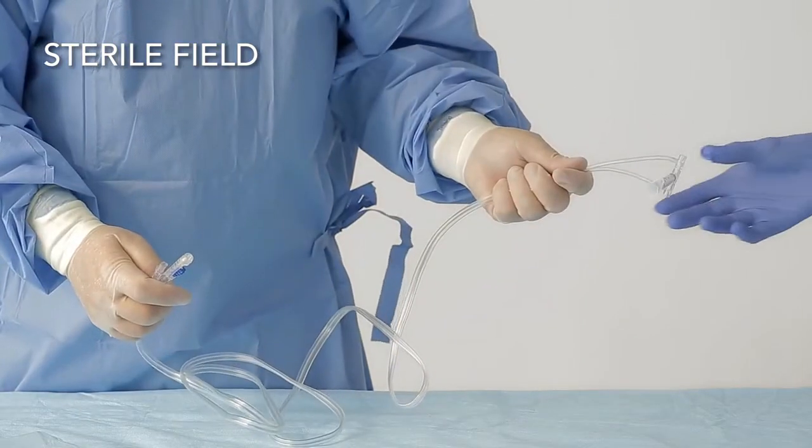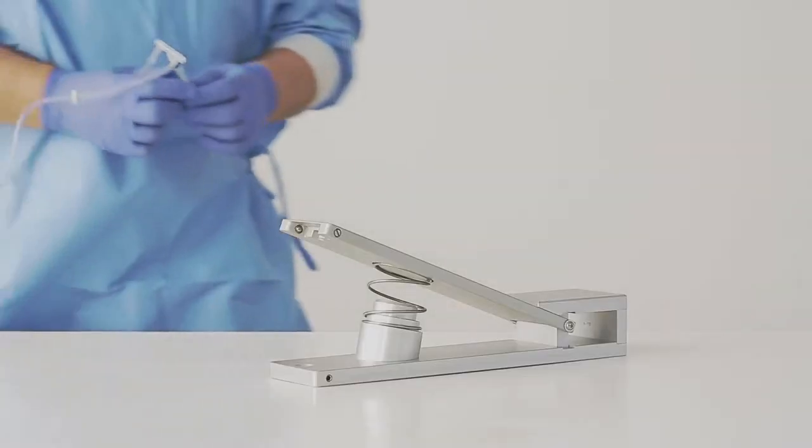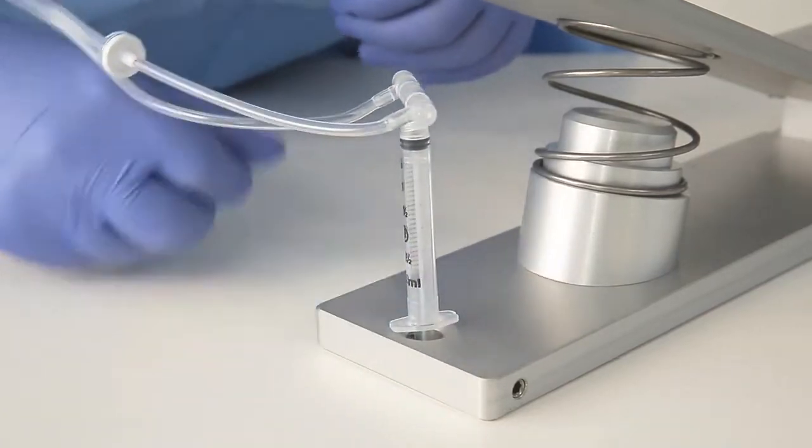At this stage, the manifold with the attached syringe is handed to the non-sterile assistant who mounts the plunger rod into the recess of the bottom plate of the pump.